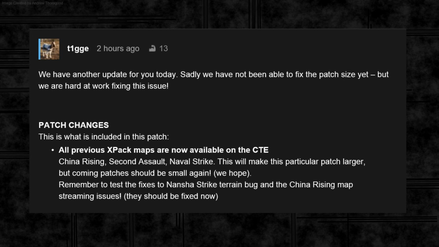And there are a couple of fixes here. So the Nansha Strike slow loading terrain bug has been fixed, and China Rising map streaming issues. Now I'm not exactly sure what they mean by streaming issues, but I think it's down to some of the textures. On China Rising sometimes you'll have texture clashes that cause flicker, and I think it might be that's been fixed.